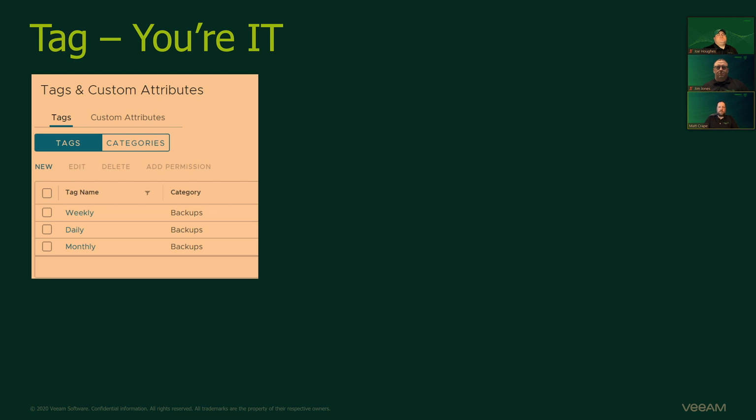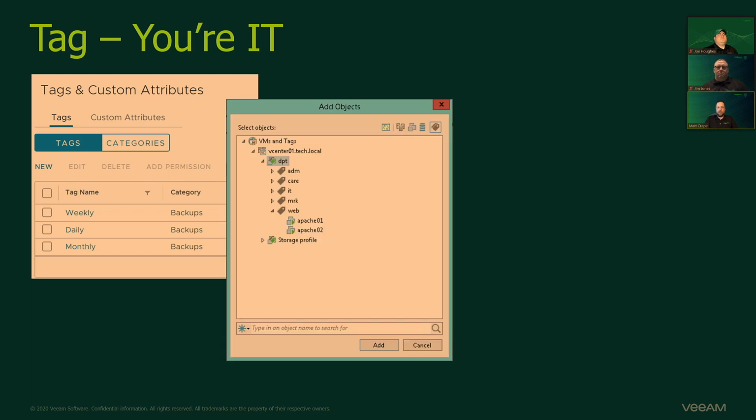I know something that I fell victim to in the past, and many others have, is a new VM, maybe a group of VMs, an application gets rolled out to your vSphere server, but you may forget to add them to the backup job. If you're not using tags, if you're actually going in there and specifying VMs, you might forget to put them in. Similarly, if you're doing things at the data store level, or maybe at folder level, or maybe you're getting crazy and going at the cluster level, just backing everything up in one job, there could be a lot of waste in there. You may not need to back up that web server every day, especially if it's configured on a database server that should be backed up every day.